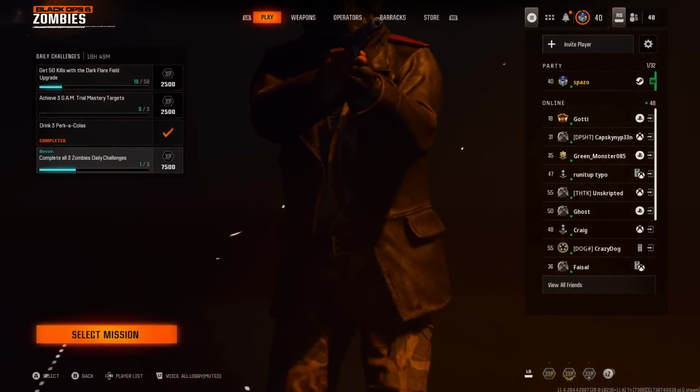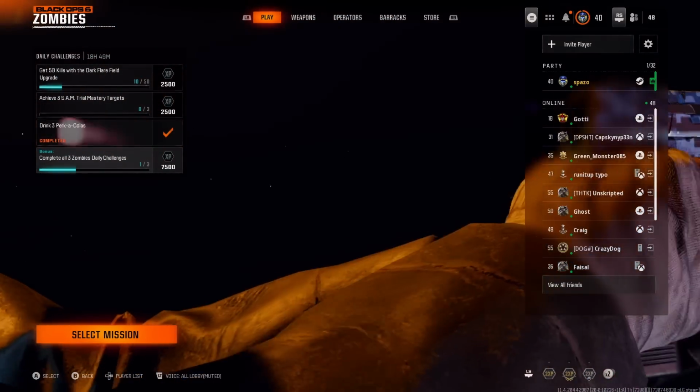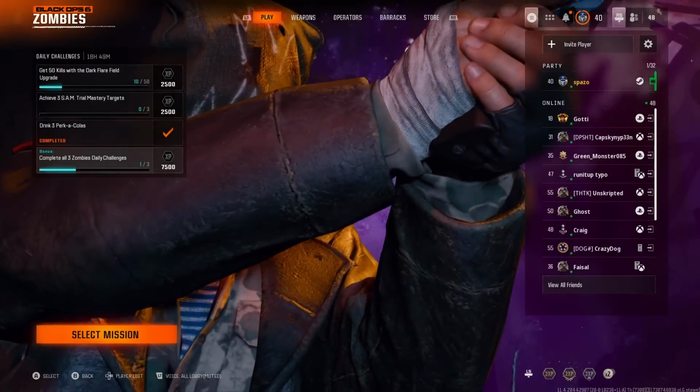In this video we hop inside the game and I cover my high round strategy that allows me to get to 50 to 100 plus and also get a ton of XP in the process.